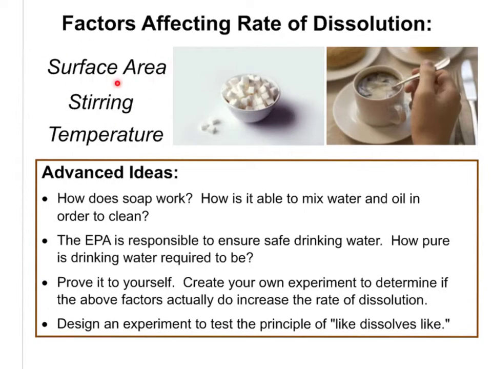Stirring helps us dissolve things faster. It allows us to move particles about, move the different molecules about, exposing more surface area, and we will be able to dissolve things more quickly, dissolve solute more quickly. Temperature, obviously, here's just an example. If we raise the temperature, our solute will also dissolve more quickly.